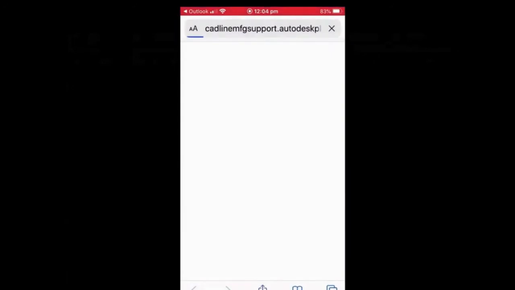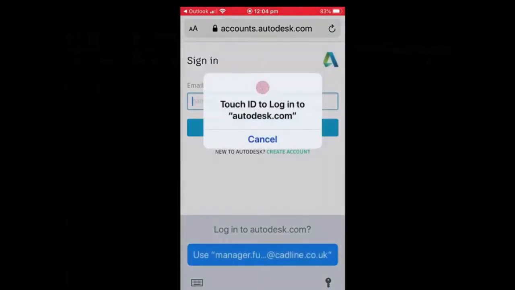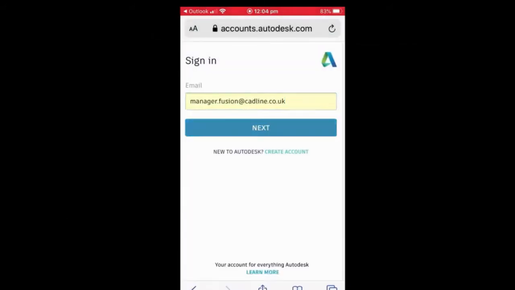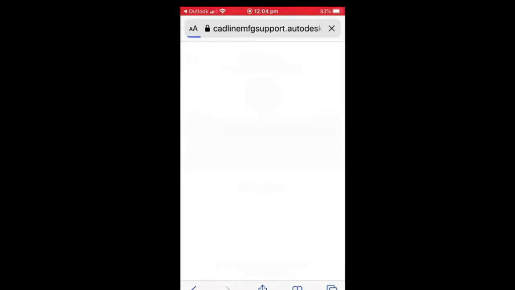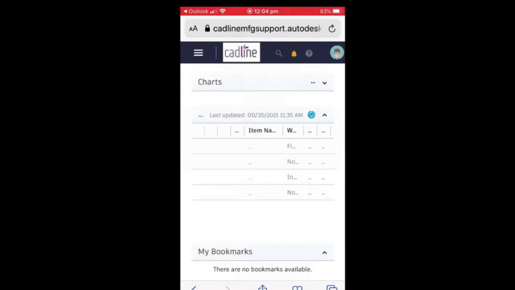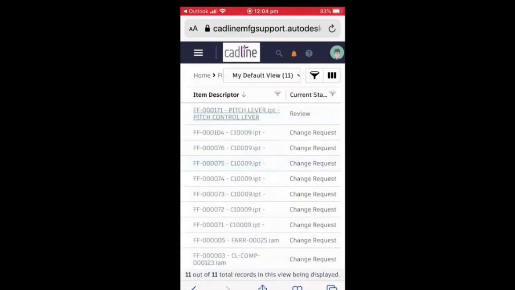So they're now looking at this on their iPhone. And it's the manager this time. So it's the design office manager who's going to be logging in using his iPhone. So we get the same dashboard on any type of viewer. So in this case, it's an iPhone, so it's slightly smaller, but it's exactly the same.